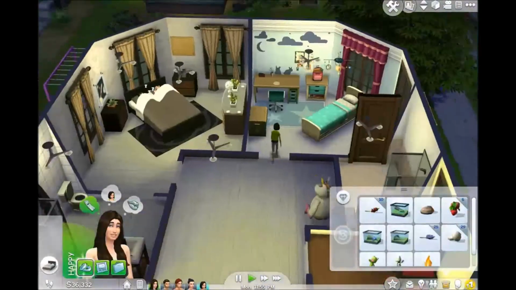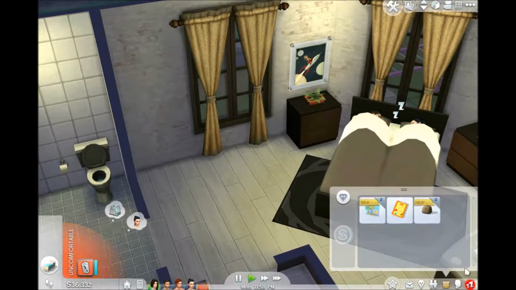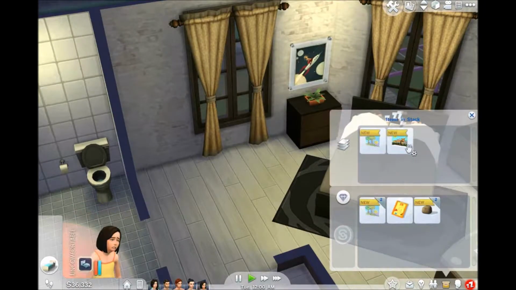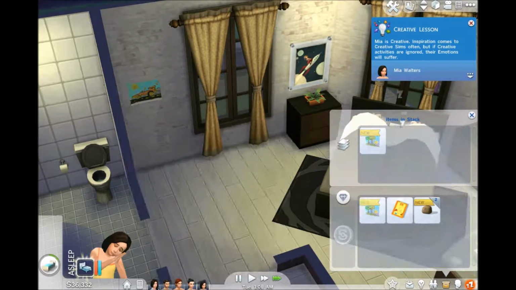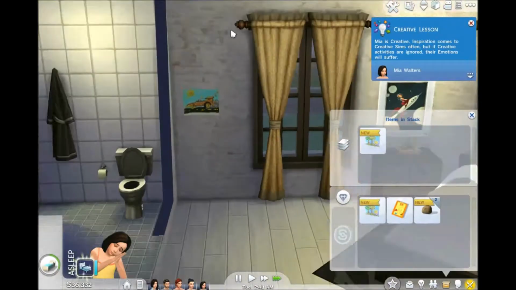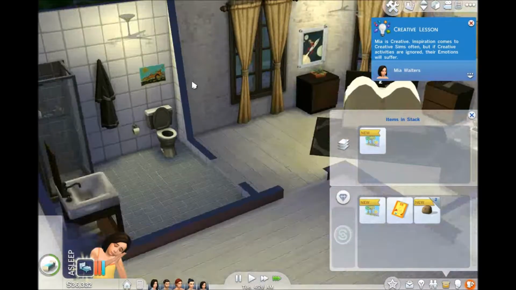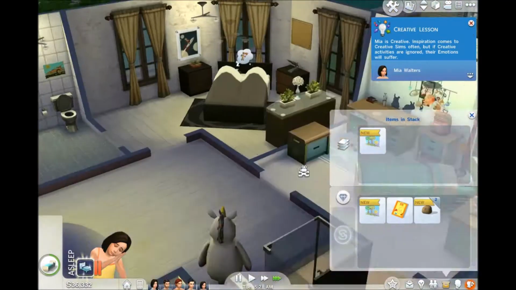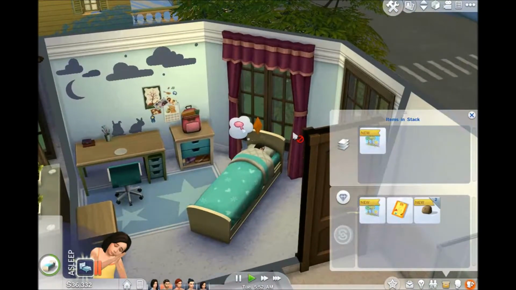Let's go ahead and put this... Oh, we have to get that pen pal thing going. Don't worry. Let's go ahead and open up this vehicle and put it right here, I suppose. It's for her dad, you know. Would it look better above the toilet? Maybe. I don't know. Yeah, so I'll get back to you guys in the morning.